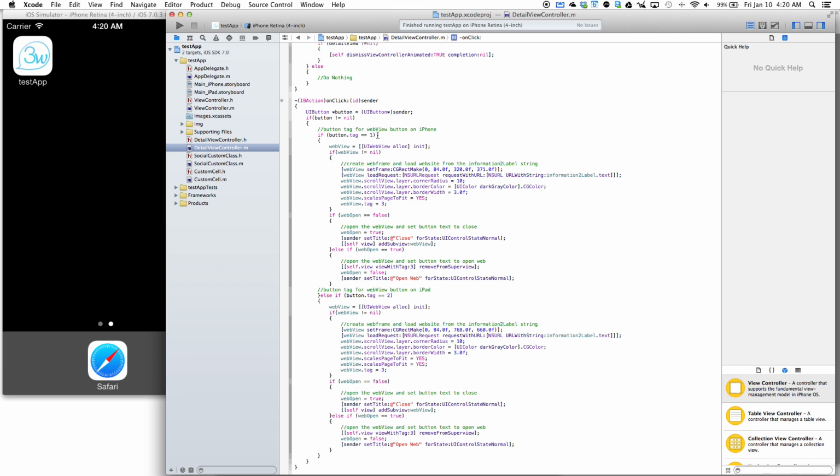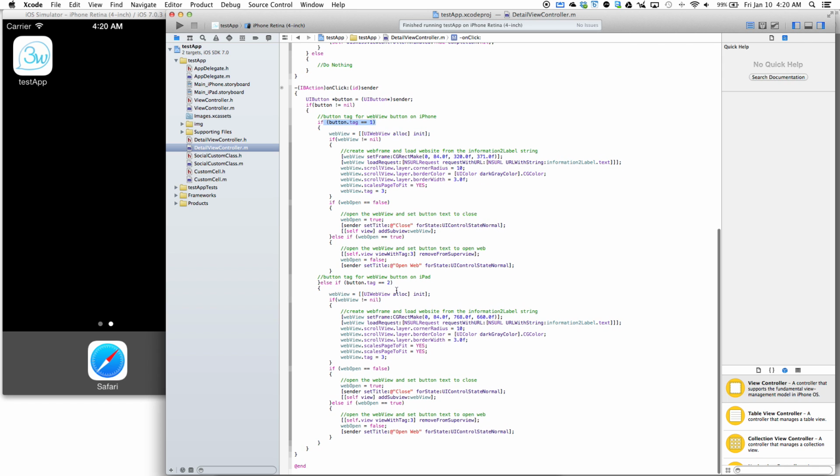Button 1, it pretty much opens up my web view on my iPhone, which I had to set that because I created the web view in here instead of over here, so I had to set that for a different button right there. And then button 2, I set where is it?